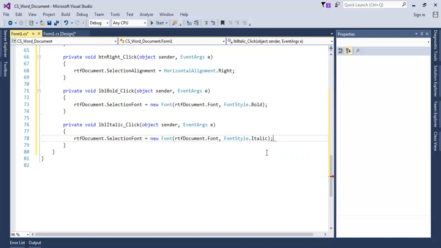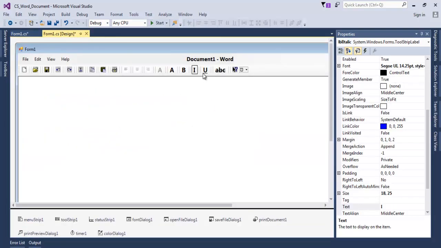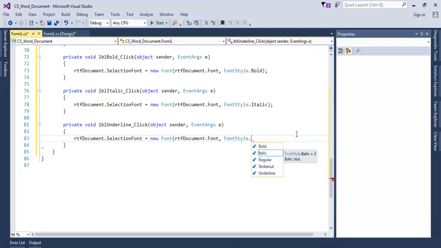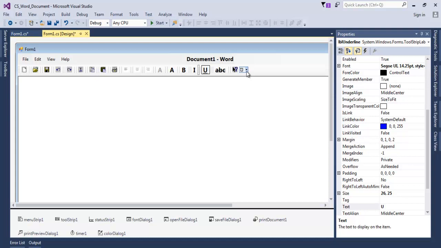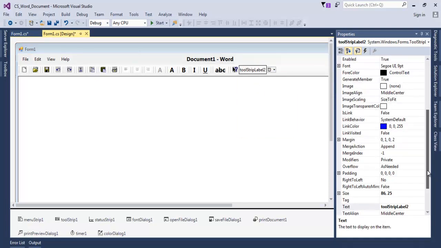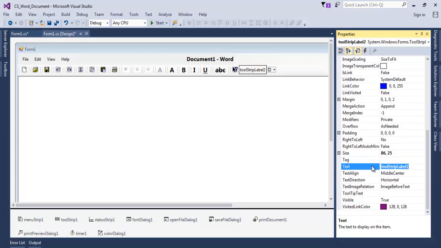The next one is underline, paste that in there, dot, let's go for underline, yeah. I think maybe we should do something for regular, because regular, let's go for R, label, and enter big R there. That's me making mine up.